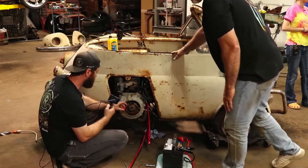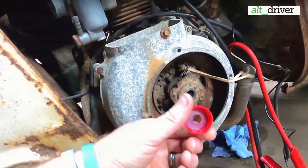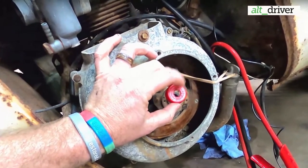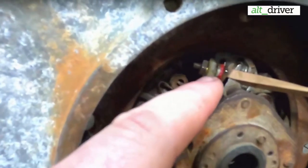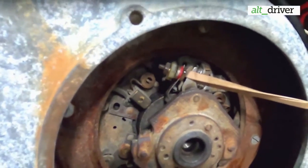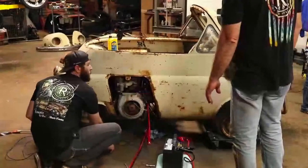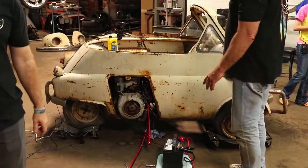So, Christian here, let's pop it over on the GoPro again. So right here, here's the two superheroes, the Coke bottle lid and then the rubber band here. I'm going to try to show you guys if you can see. There's the little center part right there. It was just grounding off and going to the base of basically the whole engine there and just losing all of our power in the points. So it doesn't get more redneck than that. Yeah, that is true.